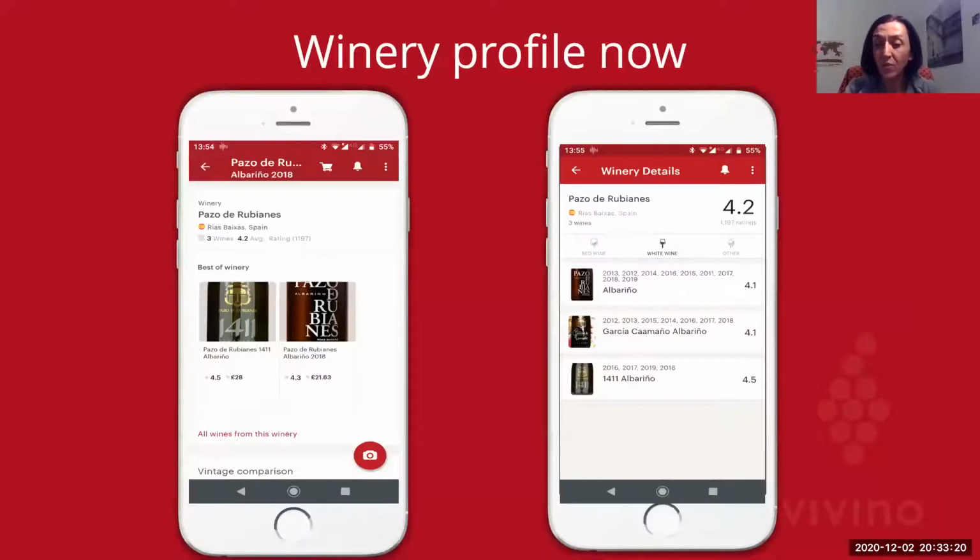And so, as we said, our app is doing great. The numbers show it. We also know from feedback from many people that the app is very complex. It's very well elaborated. Our users can scan the label, can review, can read the reviews, can rate, can even follow their friends, or can buy wine on our app. And actually, as I said, there is this part that we are still not exploring, which is the winery profile, because nowadays that's how it looks, which is basically just a very short text story to tell the place and the wines they produce.